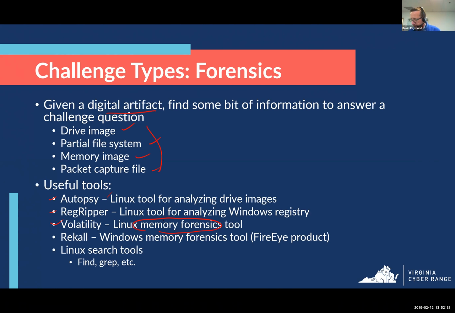Believe it or not, these days we can get the memory image from a computer. So if a computer has been hacked and it's still running, then you can capture the memory and basically write it to a file, and then you can use tools like Volatility to analyze the memory image. Rekall is another memory image forensics tool. And then a lot of forensics analysis is just using standard Linux search tools like find and grep to mine for data in some large file system.